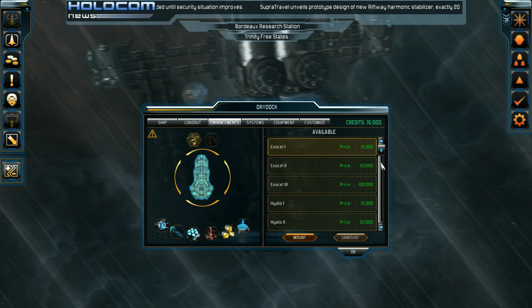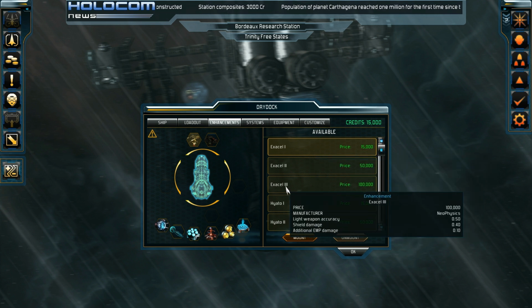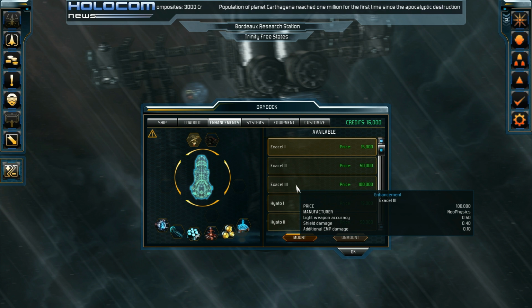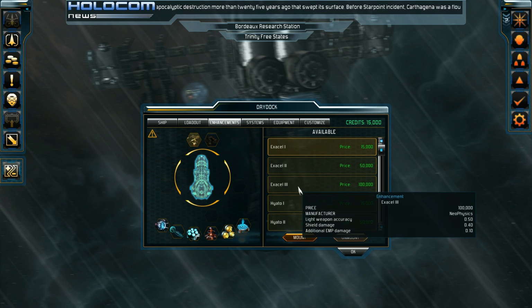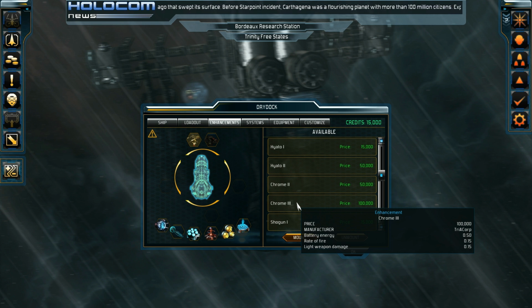I'm not going to buy any enhancements yet. Again, these are all things that just give you slightly better percentages on things. In terms of accuracy, you can see it adds 15% to the accuracy of my light weapons. And XSL3 gives me 50% more accuracy, and it does 40% shield damage. So obviously, eventually I'm going to buy these just for the perks alone, but for now, they're too expensive and I can't afford them.